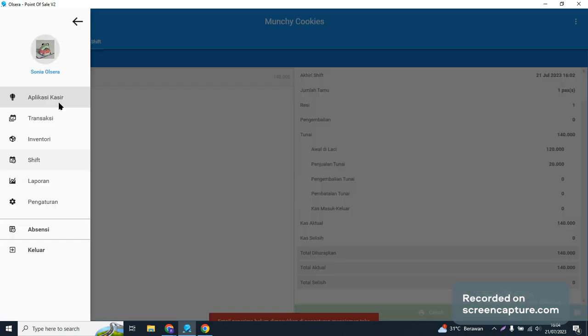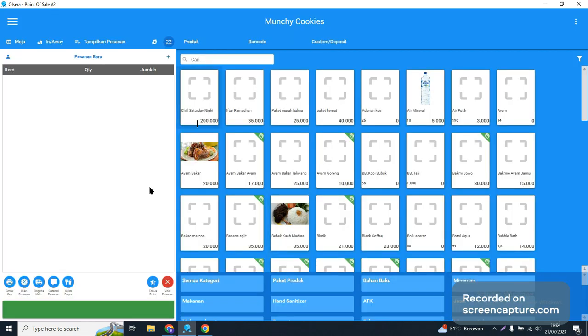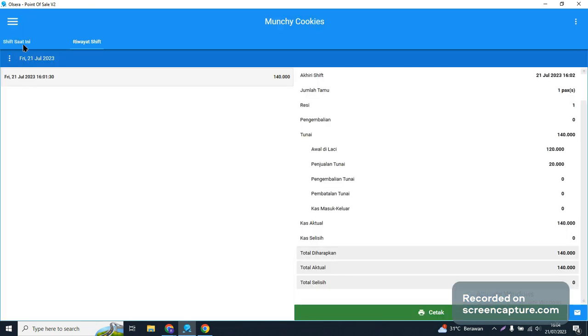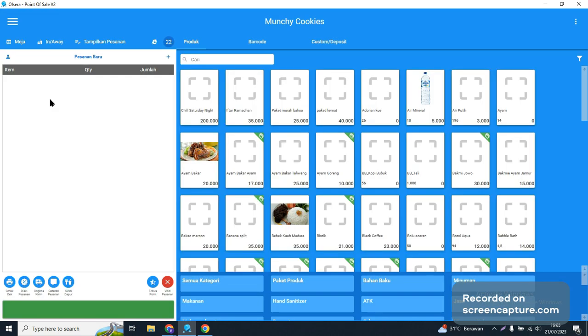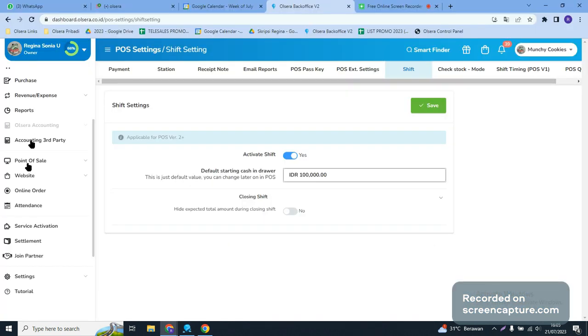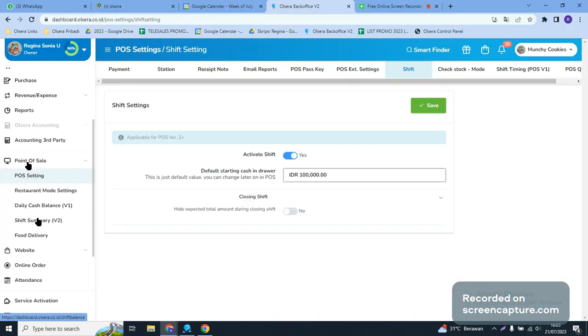This is how you see it from staff, from POS, and everyone that can log in to Olsera POS can use this shifting feature. That's the first one. And what if you as an owner, a manager or a management team want to check it online? First of all, make sure the cashier system is online, meaning there is Wi-Fi or internet, and then we can go to the Olsera Office. In here we just have to click on point of sale and click on shift summary.